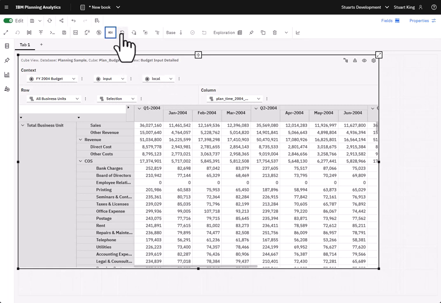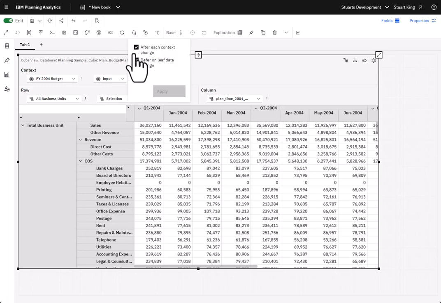The next button is our refresh button. This button would be used if we want an updated set of data. Because the backend database is TM1 and multiple users could be using TM1 or processes could be running in the background, the data may change over time. If we've been looking at this view for a while and we simply want an updated version of this view, we can click the refresh button and we'll request a new set of data from the view to the TM1 server. The next button configures when a refresh automatically happens.